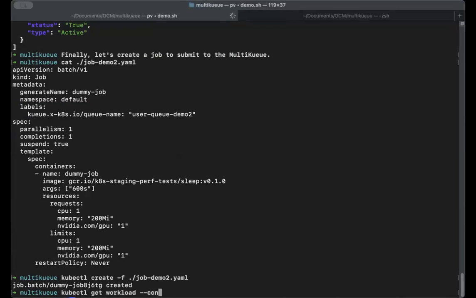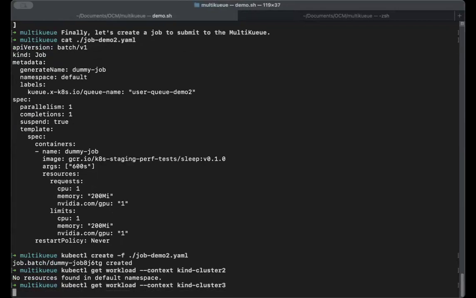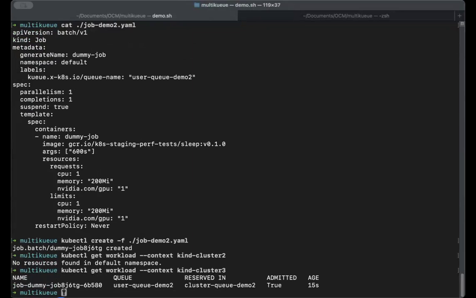Let's see which cluster took the workload. Not cluster 2. Let's see cluster 3. Yes, we can see that this job has been admitted and deployed in cluster 3, reserved in this cluster queue and also taken in this user queue.